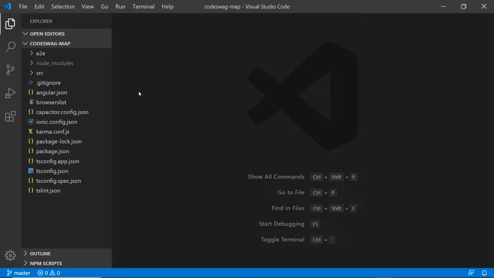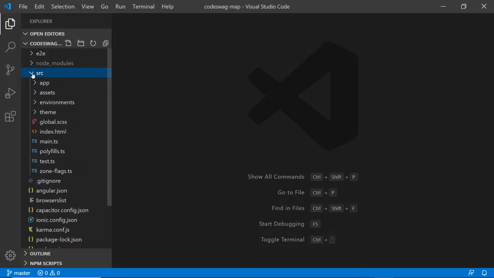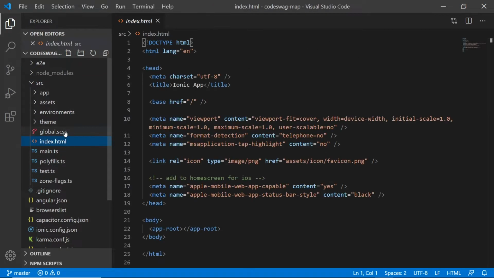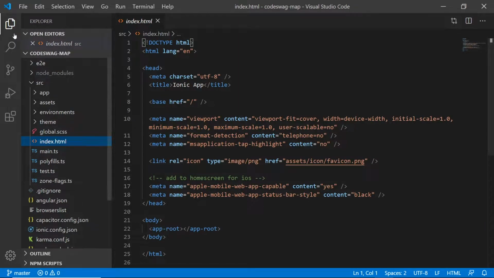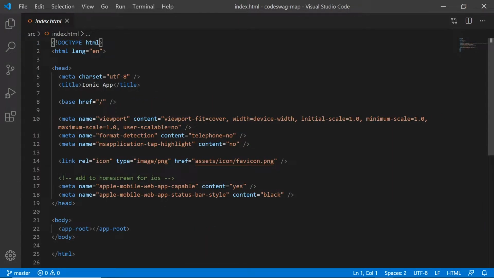So the next step is to look for a file called index.html. We'll find it under source, and here it is, index.html. And what we want to do now is to enter a script tag inside the head.